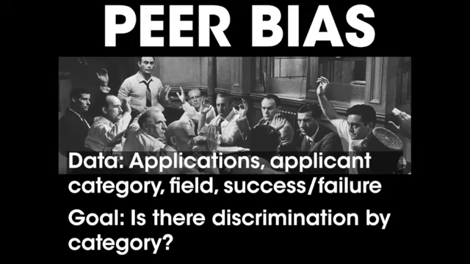Now, peer bias. Again, a simple example. Let's address it with a regression. Different things are going to arise here. To remind you, we have a sample of applications. We know the applicant's social category, which may be a target of discrimination. We know the field that they're applying to, or the context among multiple contexts they might be found in, and we know whether the application succeeds or fails. So this could be graduate school applications, grant applications, and so on. And we want to use statistical tools to figure out if there's discrimination.